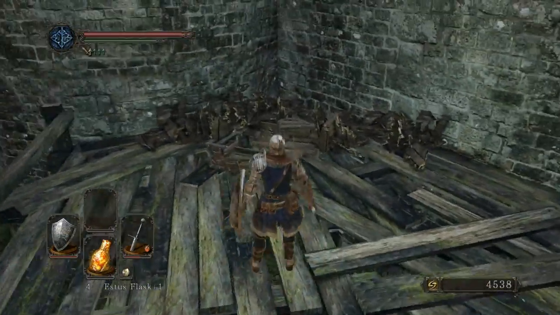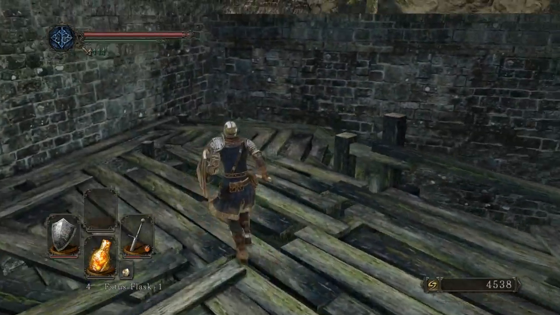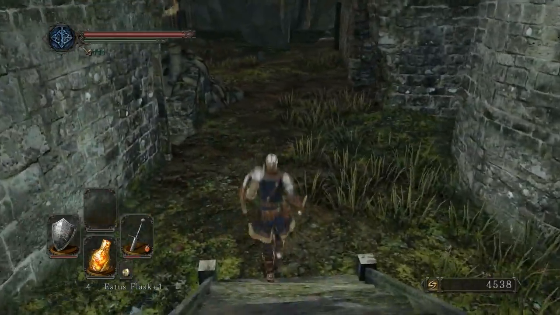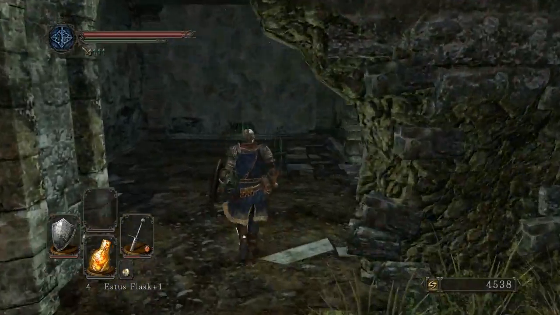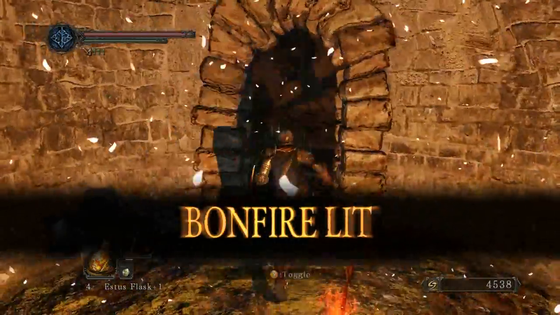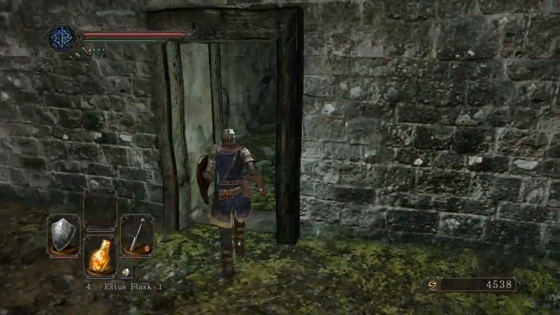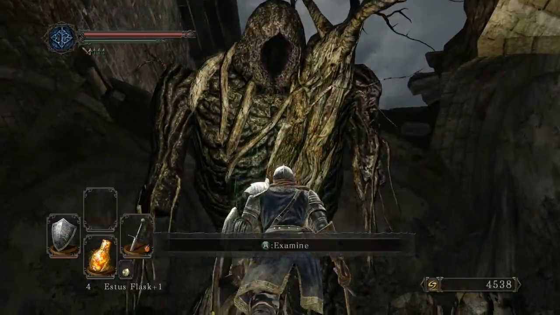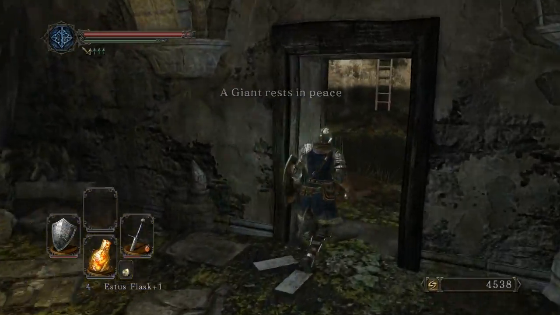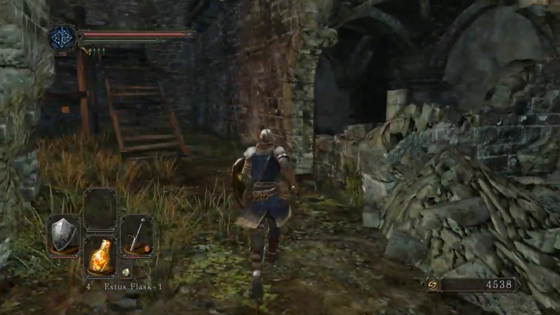For those of you that don't know, when you hit a wooden chest 3 times, it breaks, and instead of getting the item that you get inside it, you get rubbish instead. So guys, try not to hit the wooden chests. Here is the bonfire. It's going to be handy for us later, because around this corner, inside here, is another giant. A giant, rest in peace. Again, we can't do much with him yet, but later on we will be able to.